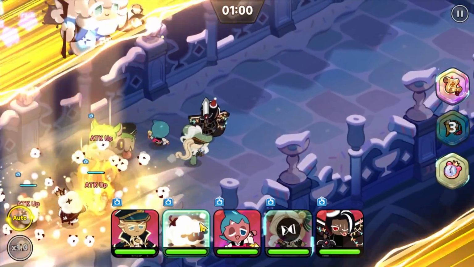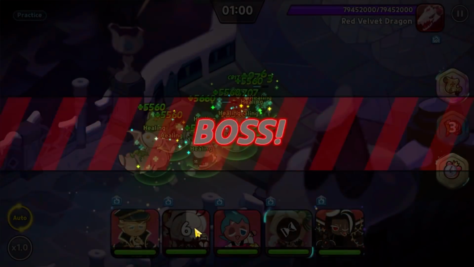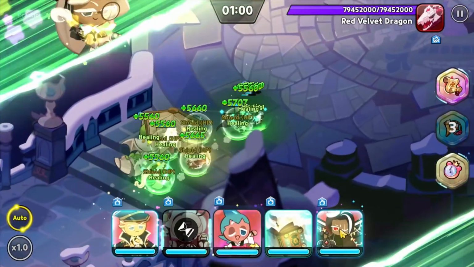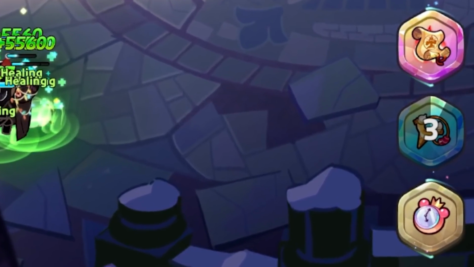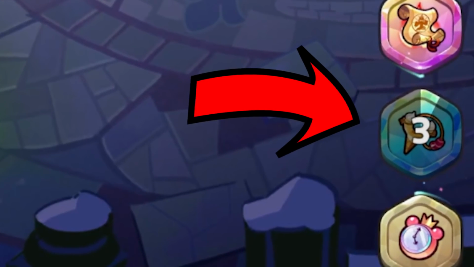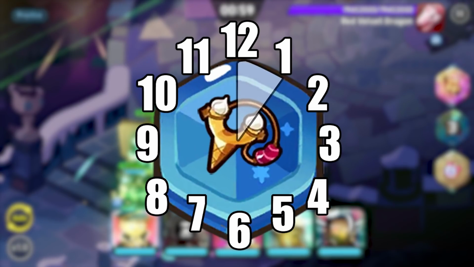The next thing we're going to talk about, that's going to be Eclair goes immediately after the boss title screen, and then you're going to go ahead and queue up Cotton. We're going to pop off DC at exactly 1 o'clock or 2 o'clock, depending on your cooldown percentage on Dark Choco. And if you don't know what I'm talking about, as you can see here on screen, if you look at the treasure for the slingshot as an actual clock, that's what I mean by 1 o'clock for this build.